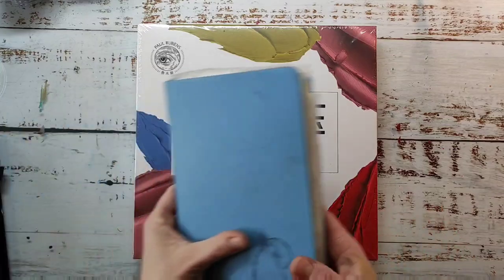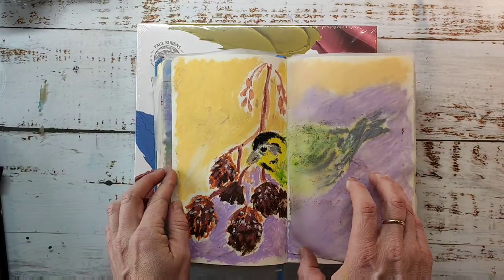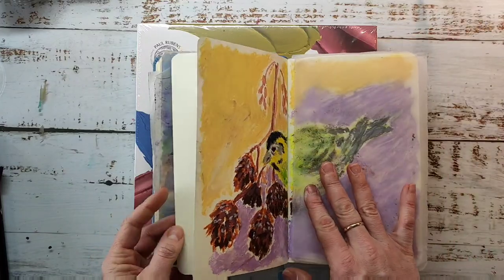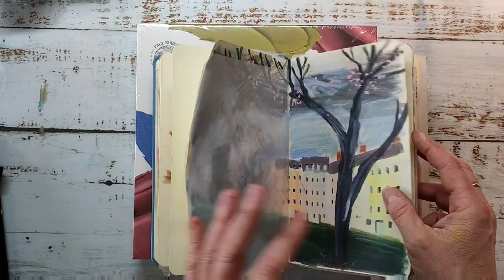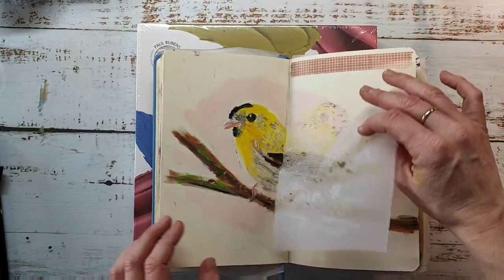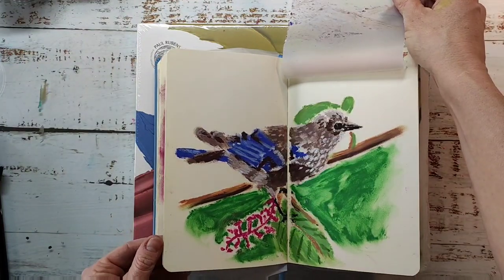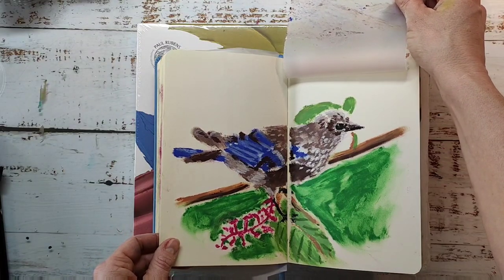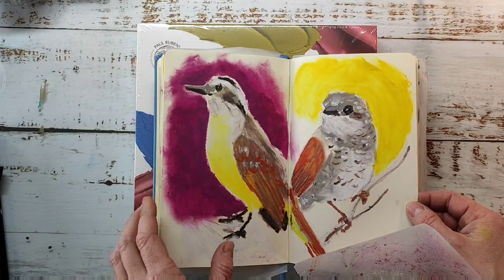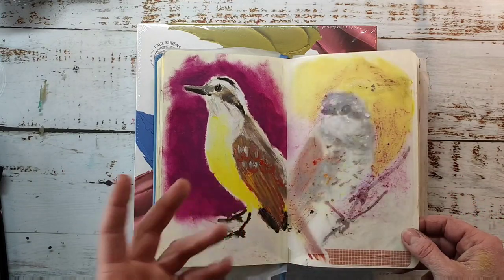I love using oil pastels in my sketchbook for drawing because their big chunkiness of the crayon keeps me loose and I feel the results are much different compared to drawing with a pencil, and that's what I really enjoy. And I feel it's also less intimidating drawing with something chunky and maybe a little bit more childish compared to a pencil. I mainly love to draw birds. That's one of my favorite subjects.